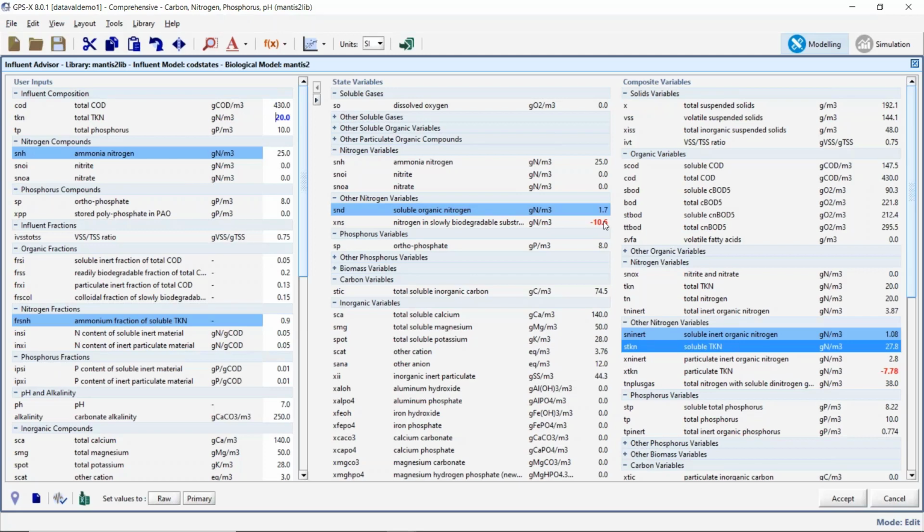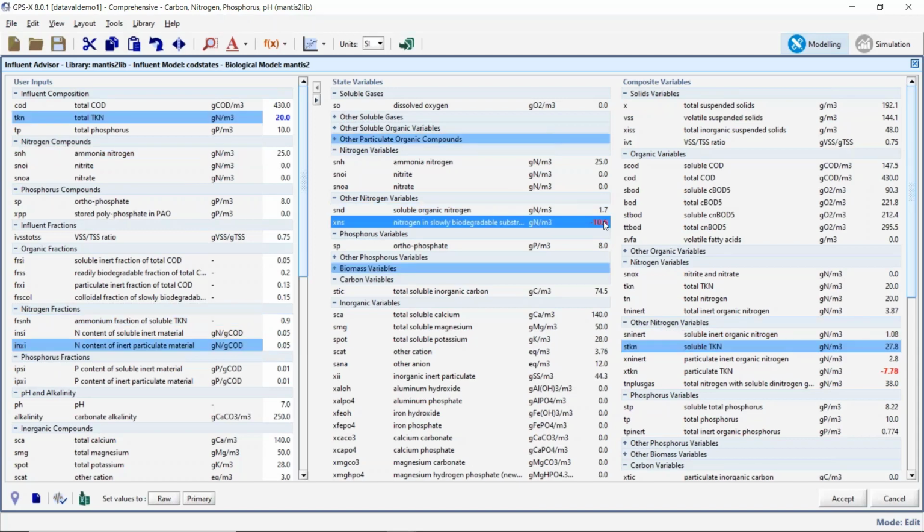So really what's happening here is that when we're calculating all of these other things, we're of course trying to mass balance the COD and then the nitrogen and then the phosphorus and so on. And quite frequently we have to say, okay, we've assigned a certain amount of nitrogen to all the places that are known, and then everything else goes into, in this case, the nitrogen and the slowly biodegradable substrate. Well, we've now got something that doesn't make any sense. So we have a negative number left over. So we need to address this.